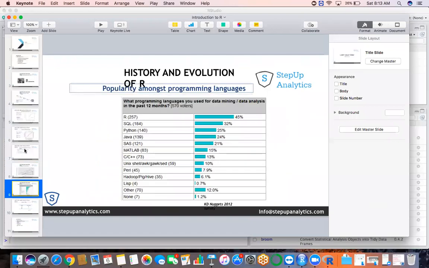And then you see R's popularity as a programming language. This is a little old data, I guess 3 to 4 years back, but it has still increased a lot. If you see it, R and SQL are the two languages that are the agenda for our session. These are the two most popular languages in the industry, and if you have a good grip on them, you can crack an interview and get a job very easily.